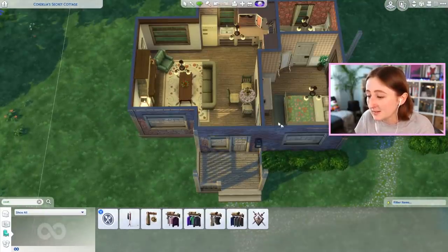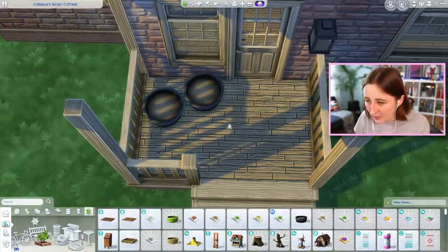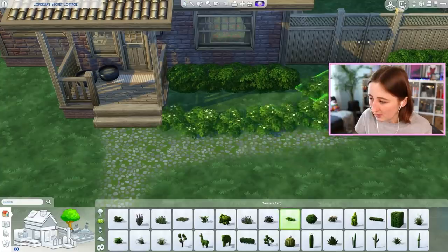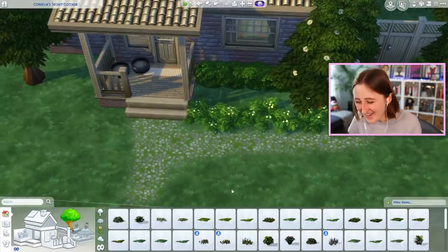Bit ugly, but cute. I'm thinking we could do a couple of pots on the patio, if you want a garden. And then let's think about landscaping for a second, because I would like to fill it up and make it look a bit overgrown. Here's kind of what I'm thinking, although with some flowers. There's gonna be flowers too.